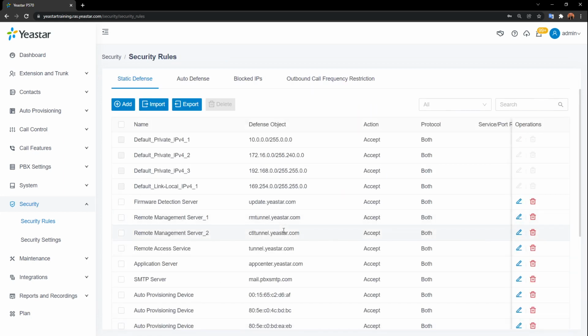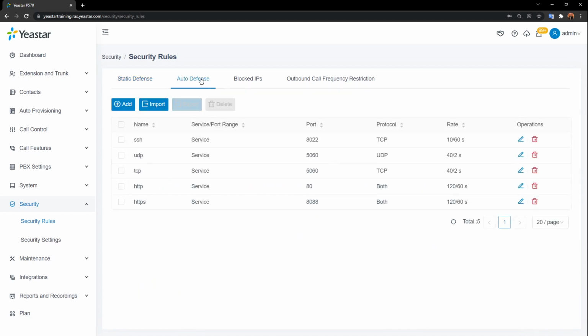Okay, so this is going to be static defense. Now, another thing we have here is auto defense. Let's talk about this. The auto defense here is much easier, I guess. I'm pretty sure you can see an auto defense rule on every kind of network device. Whatever network device you have, you will have the auto defense. So this is like an automatic defense mechanism, all right? So we have a couple of rules there.